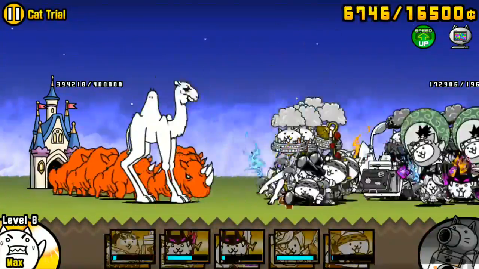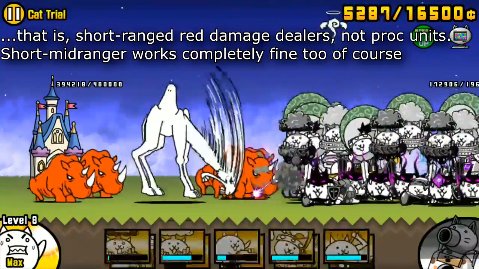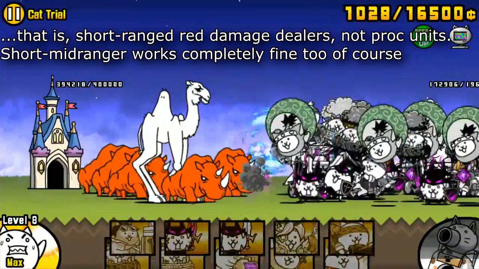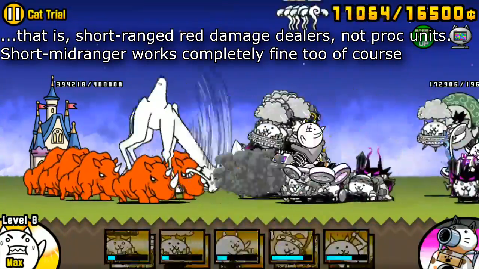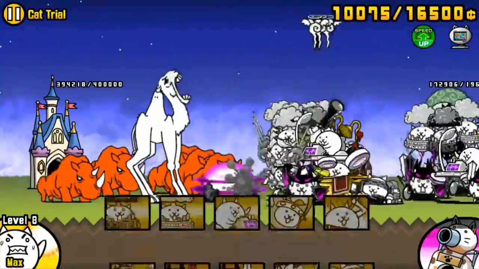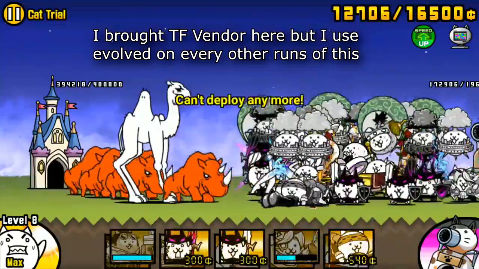The lineup that I would recommend would be, well, anti-reds. And of course, try not to bring something that can hit Camel, like don't bring Rusher, don't bring Tanker. Generally try to bring Mid-Ranger or just units that aren't able to tank Camel too well. However, you might see in my lineup that I have Vendor. Vendor is able to tank Camel.